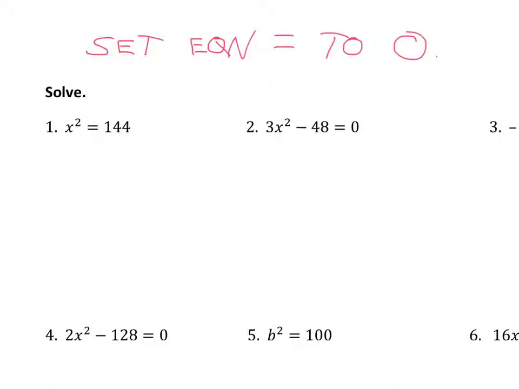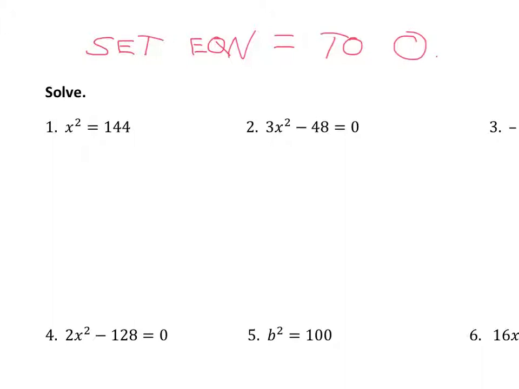Alright, this is going to be the last video we're going to do for difference of two squares. Just like all the other factoring techniques, now we're going to apply it to an equation. You can see right above where I have solve, make sure we always have the quadratic equation set equal to 0. Otherwise, there's no point in factoring, you really can't factor it, and you won't be able to solve. Okay, we look at that first one, we got x squared equals 144.